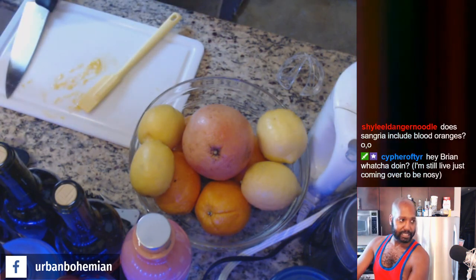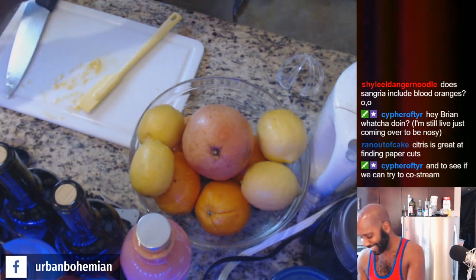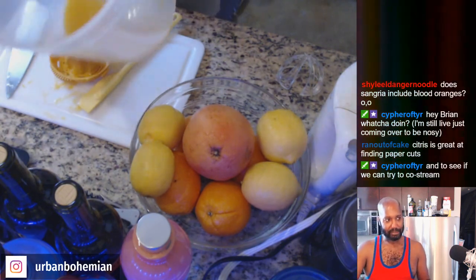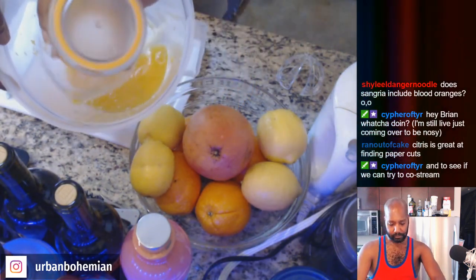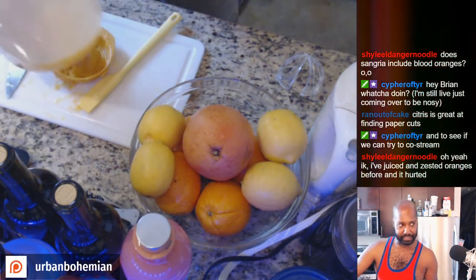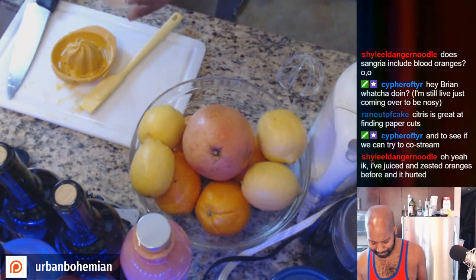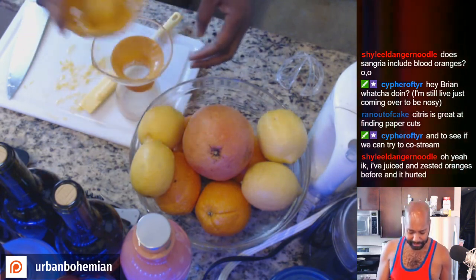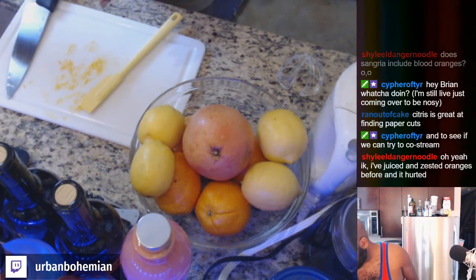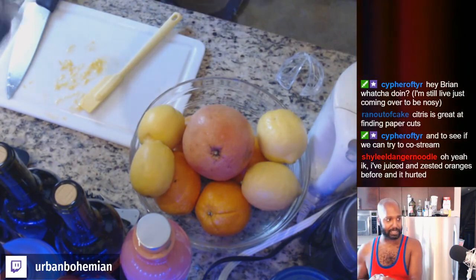All right. So again, I know it's like over here off stream. You're still alive. The bucket that's holding all this is actually going to be in the sink. So it's actually just over here, because my kitchen's not huge. That's why. So that's the juicing. So that's pretty easily done. And again, all I do is get messy. So I don't know why I keep putting my towel away.